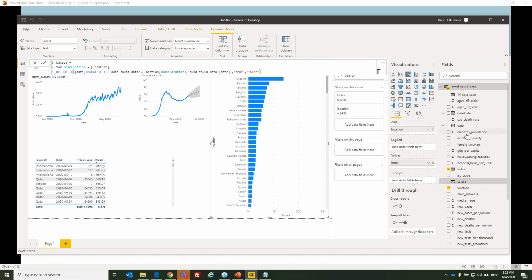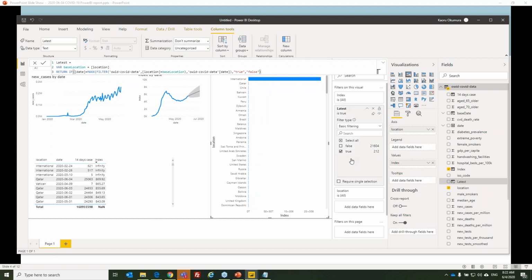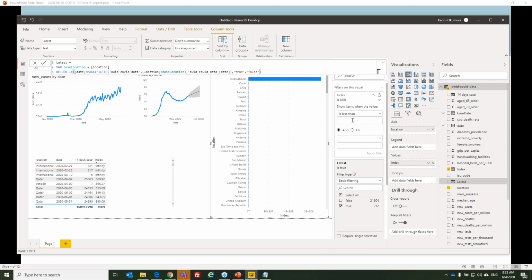And I am going to add this one as a filter for this chart and select only the true one. Now again, international has an infinite one, so I'm going to add index less than a really big number.